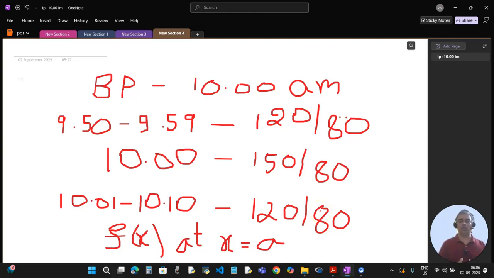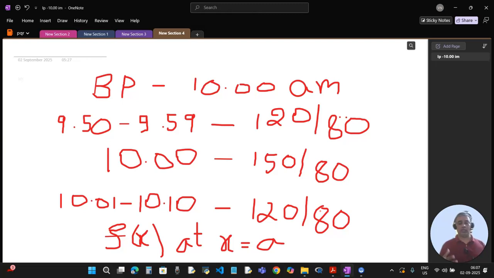And if you show these readings to the doctor, doctor might say it as a normal range 120 by 80. The reason is at 10 a.m. he might say whatever the reading that you got, it might be a wrong reading or a faulty behavior of a machine. So what is doctor considering? Doctor is considering the value of BP when it is approaching 10. So that is what we call it as a limit.